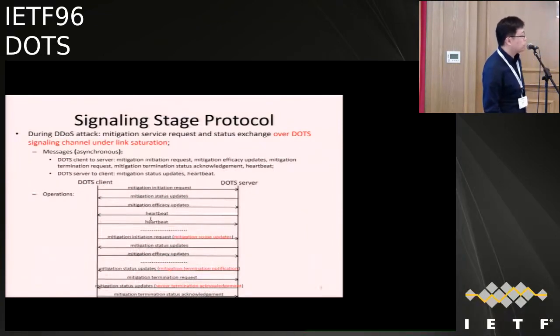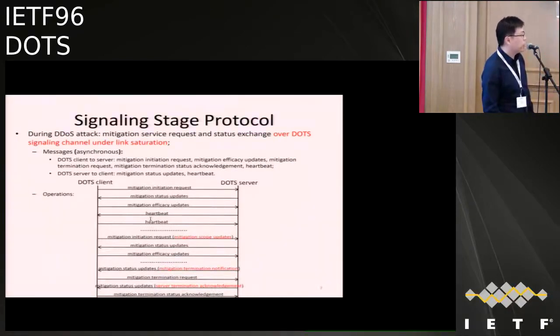So the DOTS client sends this to the DOTS server to ask for help, and then if the service is provided, the DOTS server can send the mitigation status message to the DOTS client, and also the DOTS client can send its mitigation efficacy to tell its health condition to the DOTS server, and they have a heartbeat message for the liveness check.